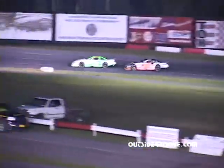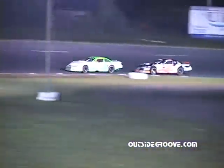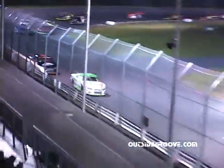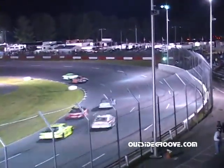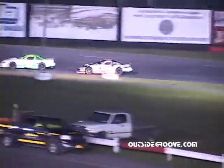Branham looks down to the inside into turn number two. Sullivan takes it to the top of the track off two, and he tries to pull away down the backstretch into three and four. Branham stays in it deep into three and four, just off the back bumper. They work down the front stretch. Danny Sullivan continues to show the way by a car length. Branham running in second. Dave Raptoy is third. Dylan Paye, first two weeks ago, second last week, and now trying to get to that third spot. Just five laps in, he's got the advantage down to the inside.